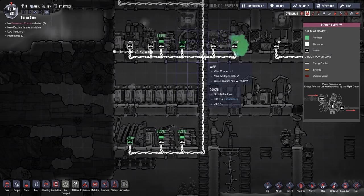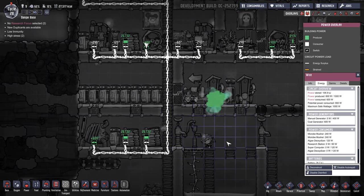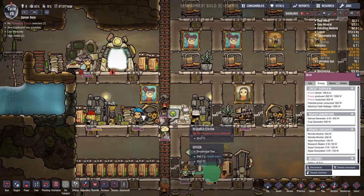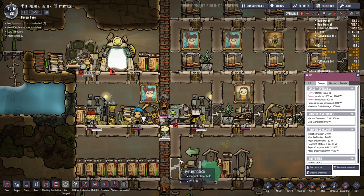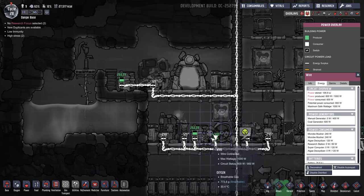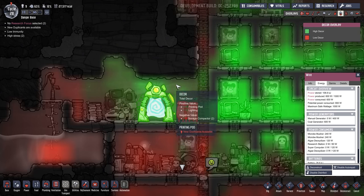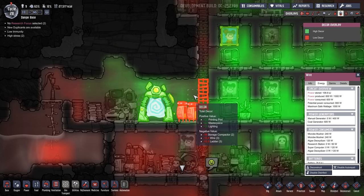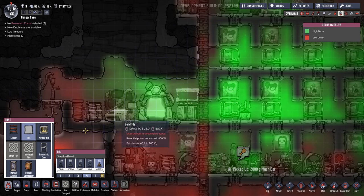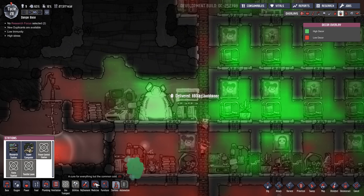And also, I'm wondering whether we could fit another one onto here. This wire... We could, yeah, we could maybe squeeze another one onto that wire somewhere. And as long as we're not doing research, that would be okay. Where could we squeeze that in? Somewhere that's got nice decor. I mean, here wouldn't be too bad. If we just put it on there, just above here, just to get on top of this problem, I think that just might be a good temporary stopgap. And then we can work on our food.